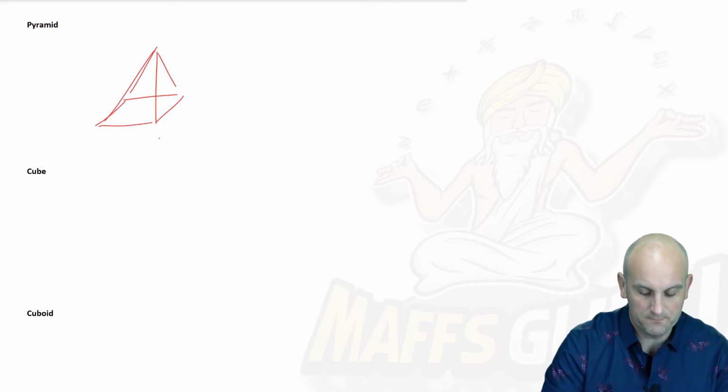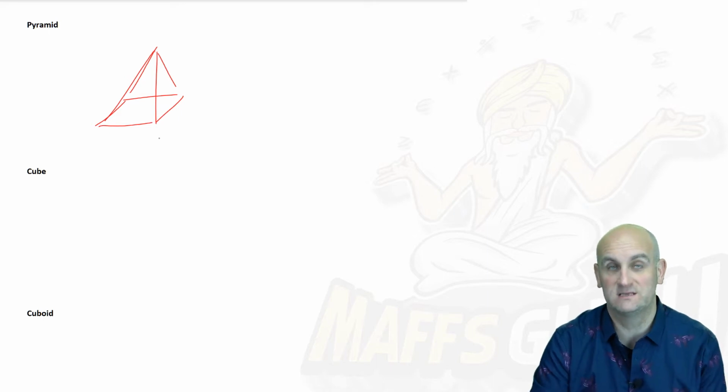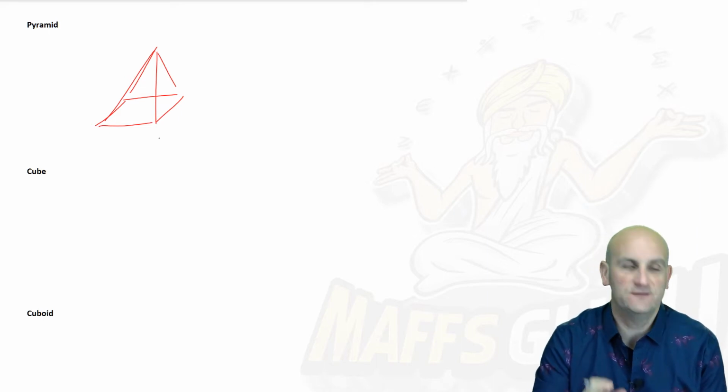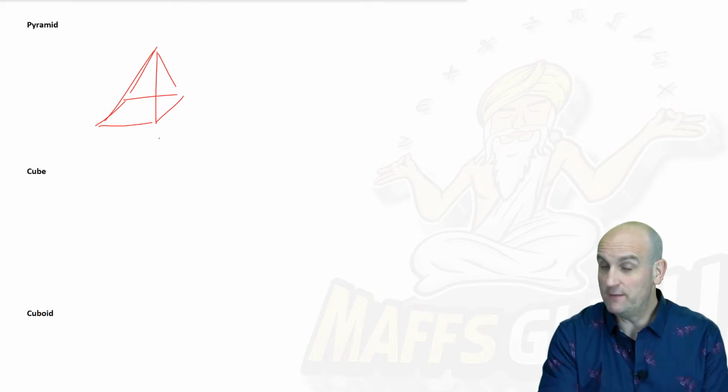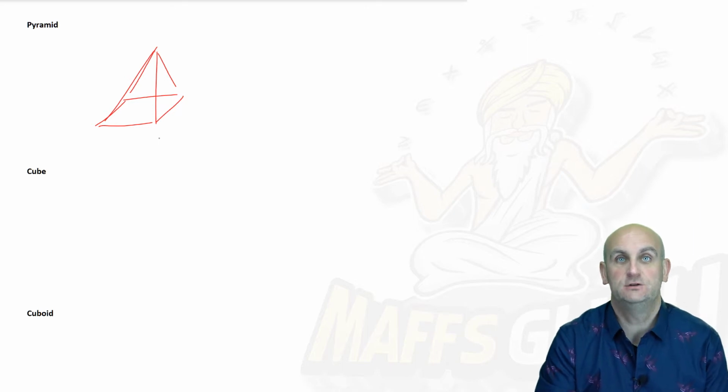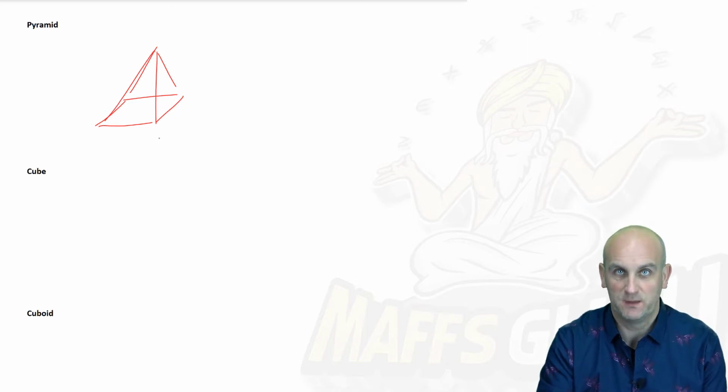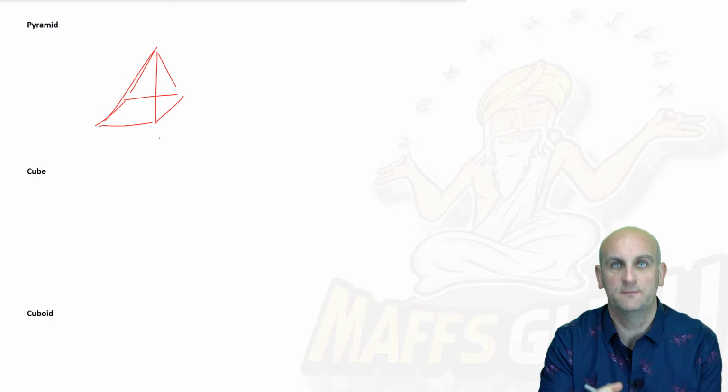Yes? So pyramids come really important in maths. Later on, you're going to be working out surface area of pyramids. You're going to be looking at volumes of pyramids. And basically, they're all formulas. Now, the great thing about maths is when you know what the formula is, you just have to be able to substitute. So you must be awesome at algebra.